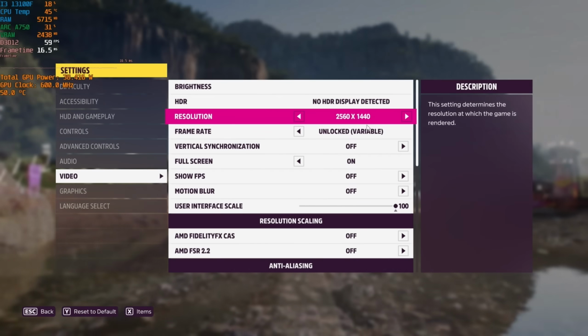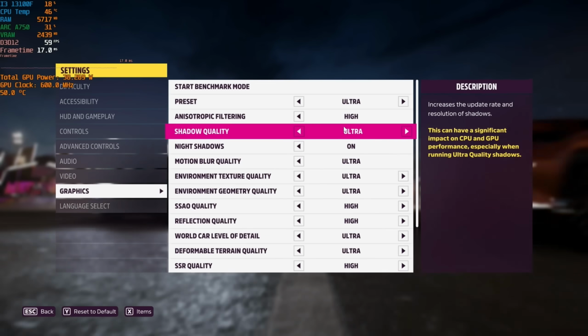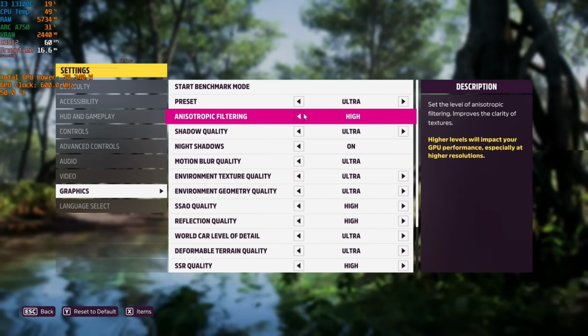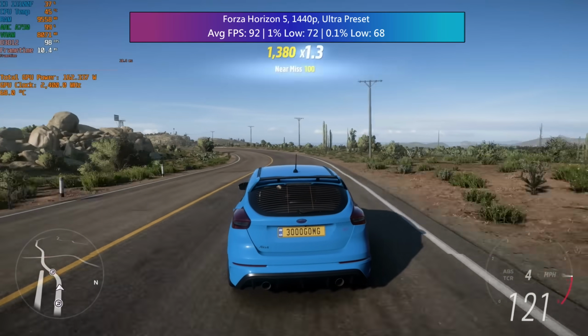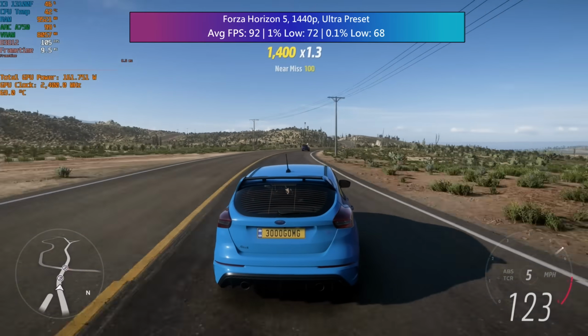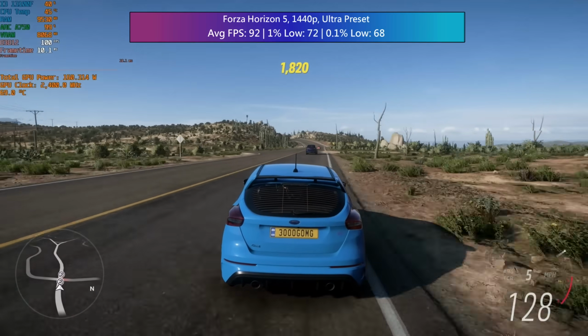Forza Horizon 5 at 1440p, I don't really need to say the resolution anymore, but the Ultra preset, 92 FPS on average with decent percentile lows as well. In terms of the gameplay, not really much to talk about, no stutter, no frame dips.